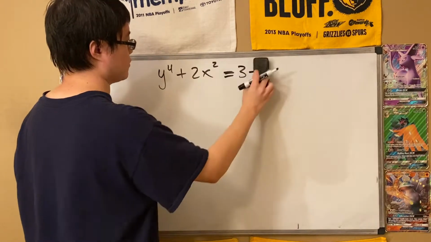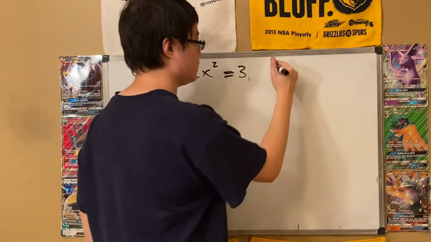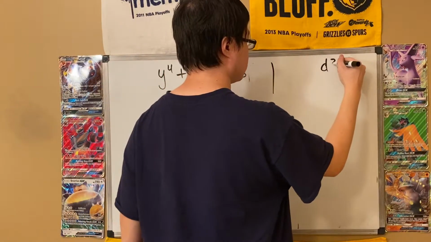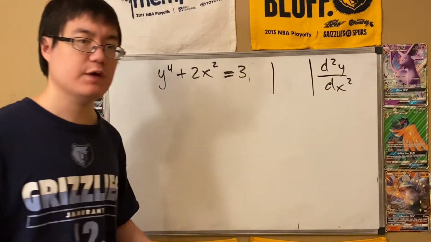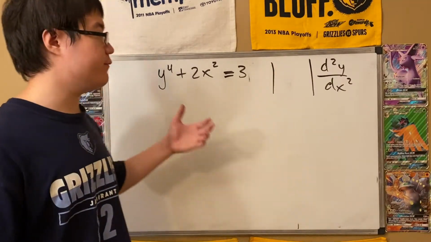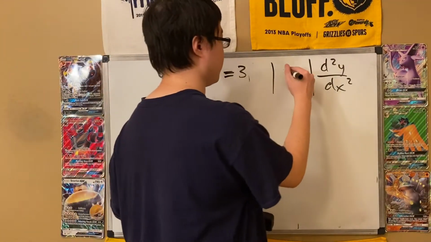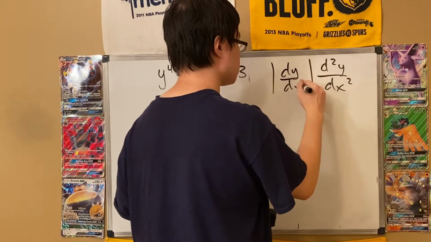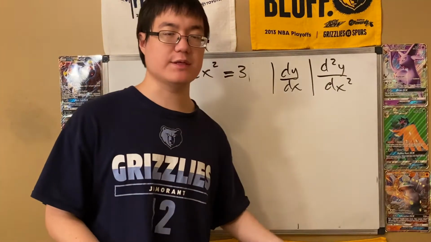We can just do plus equals 3 to keep it a little bit simpler. So again, our question isn't going to be just find the first derivative. What we're going to try to do in this question is also find the second derivative. And in order to find the second derivative, unfortunately, you cannot go from the original function to the second derivative. You first need to find the first derivative, of course. So that's going to be our goal here. We're going to find the first derivative, and then we're going to find the second derivative.